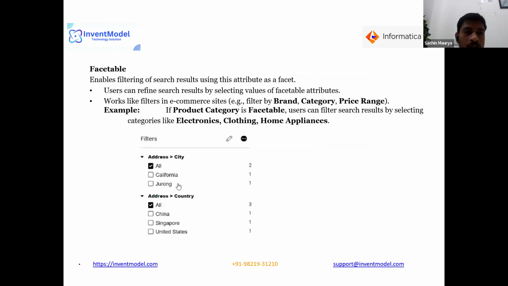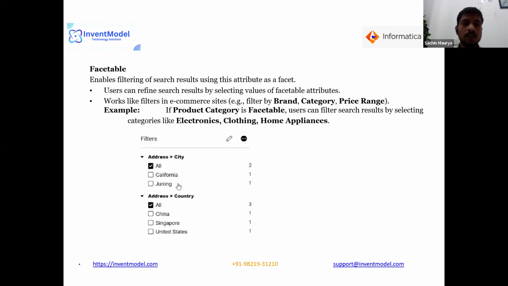Okay. So the last one is facetable. This is the last feature offered by the search tab, and it enables filtering of search results using the attribute as a facet. In this, we can do filtration of our search. We can choose a particular field, like from the address field, city or country, whatever we want to select.